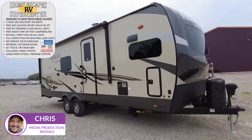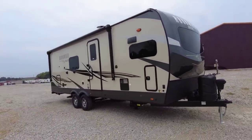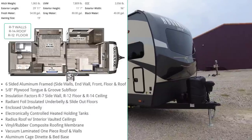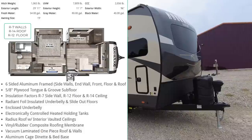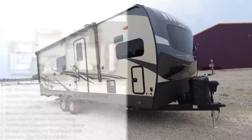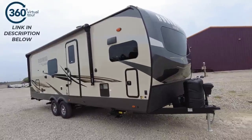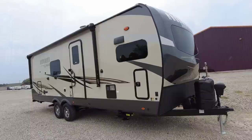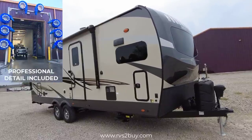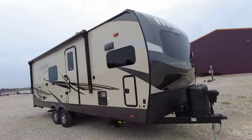It is my pleasure to tour this awesome travel trailer with you guys today. We're gonna walk around the outside, show off some of the cool features with the unit closed up. Then we're gonna get on the roof and do the same thing. Then we're gonna go inside, show you the unit closed, and show you how practical it would be if you had to be parked on the side of the road to maybe catch some Z's, cook a meal, or maybe use the restroom. How easily accessible is this RV? Then we're gonna open it up together and give you a final overlook at this 2022 Rockwood Signature Ultralight. Thank you so much for joining us today. Let's go ahead and rock and roll.